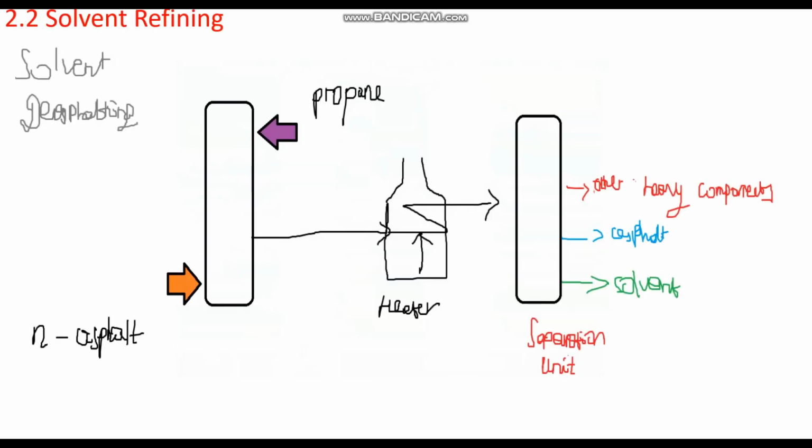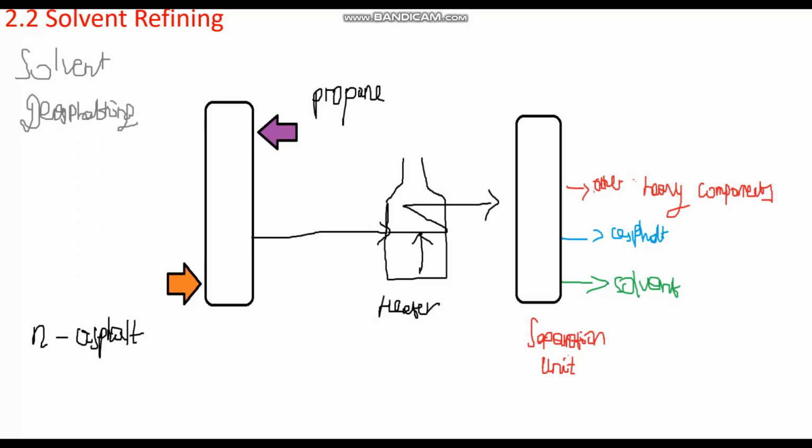So let's go to solvent refining. We said that in a distillation tower, we split the mixture according to boiling points. But in solvent refining, we will separate or segregate compounds of similar compound types, such as paraffins and aromatics, which go together because they are similar compound types.